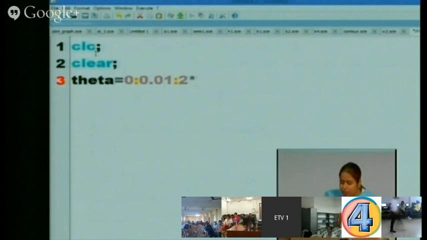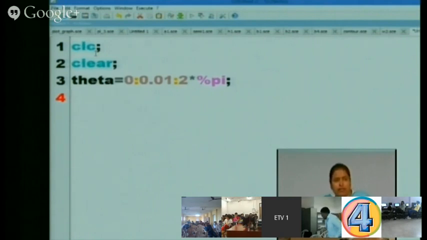Now one thing I want to tell, in MATLAB we were using these constants pi, imaginary function I, E as it is. Now in SCILAB these special constants have to be used by using the percentage sign, like percentage pi. Now if I am using percentage I, it is a real imaginary part.